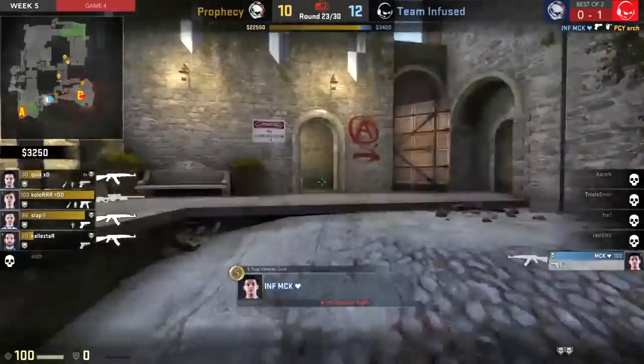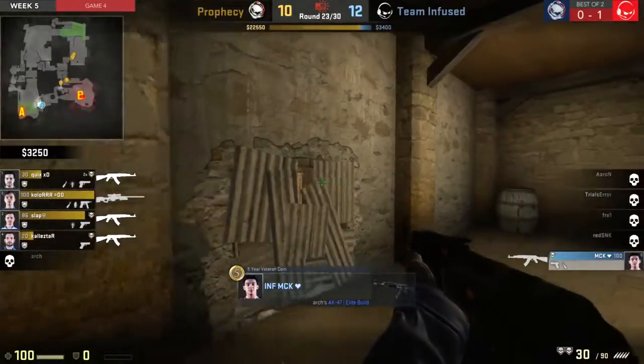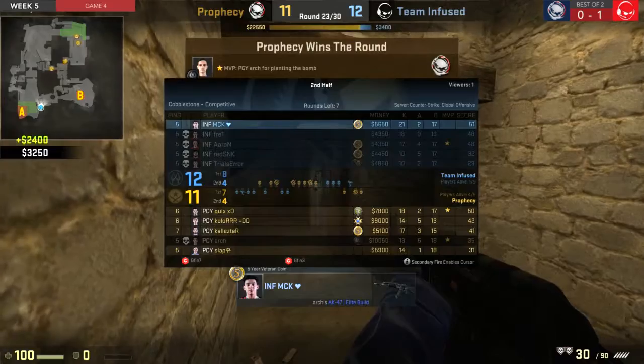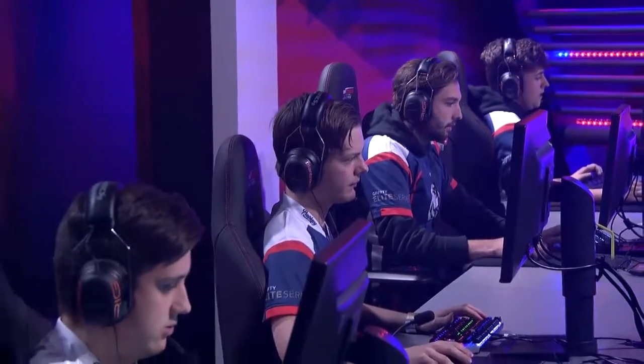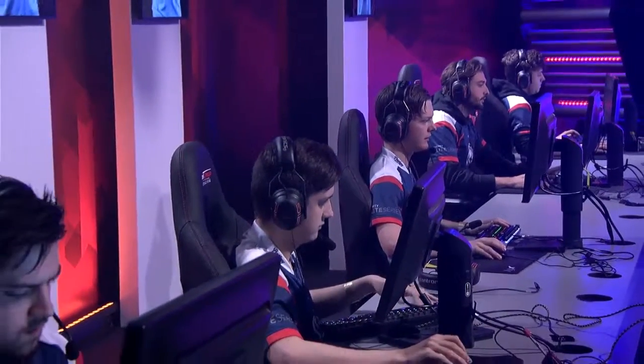Mick, well, actually quite a juicy shot, though. Yep. Does get 1 kill for himself on the Team Infused side into this round. Can salvage his AK and bring it into round number 24. Nevertheless, though, only 1 round separating these 2 teams as things get so close as it goes down to the wire. What is Infused going to bring out into this round?